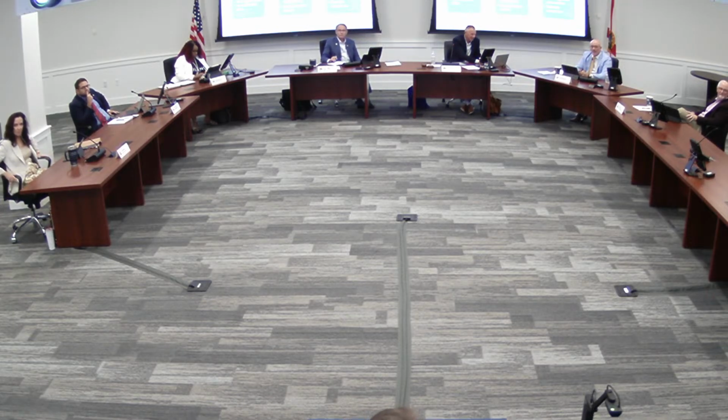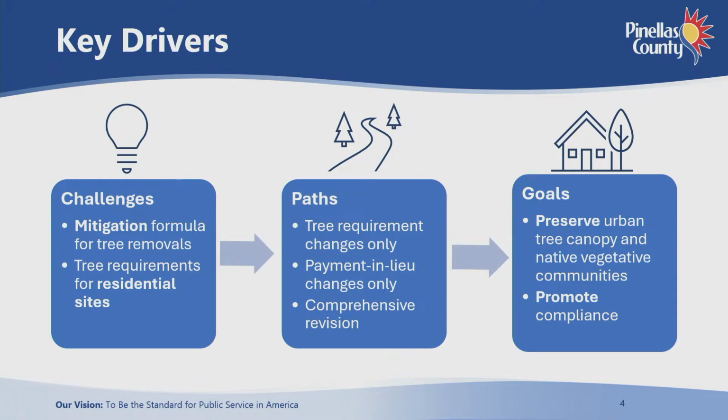All right, so I hope that these examples have painted a picture for you of the challenges that we are trying to address here with these proposed changes. You may be aware of some legislative changes that occurred in 2019 that have provided property owners with a new option for exempt tree removal for hazardous trees that they did not have before. Unfortunately, my staff and I are seeing that this exemption is being frequently used, sometimes misused, and it's not uncommon for us to provide mitigation information based on our current code only to get a "never mind" from that member of the public that's reaching out to us. The second challenge is obviously the landscape requirements for a residential lot, which is compounding the issue because it's adding more required trees to limited space.